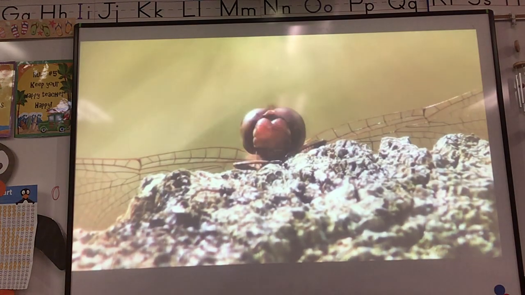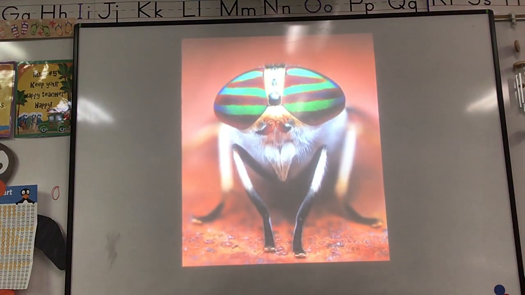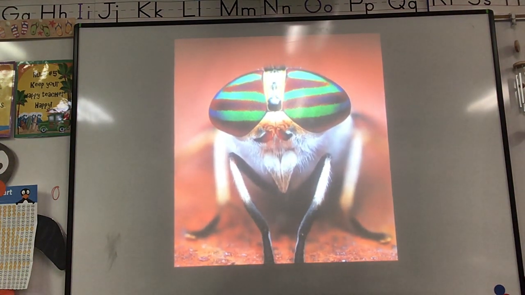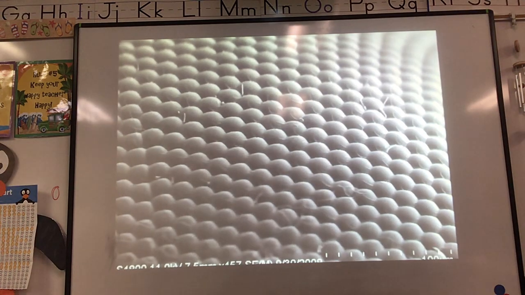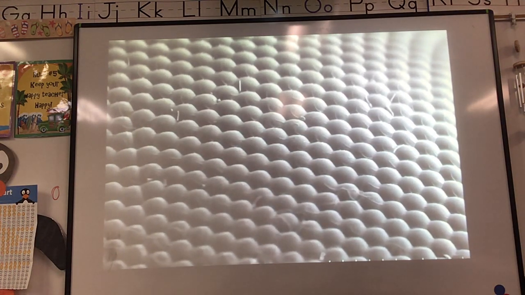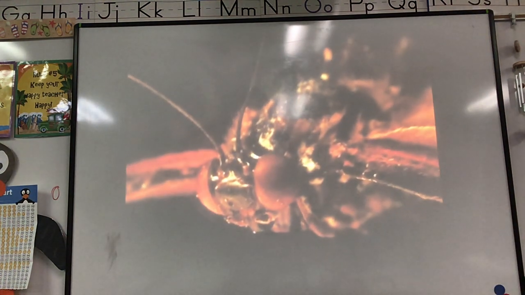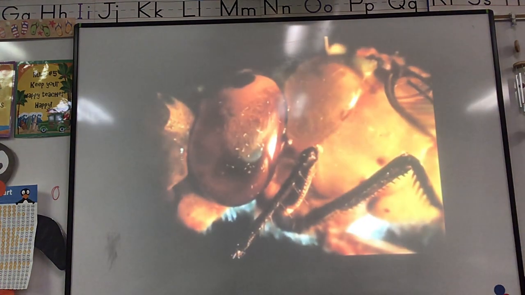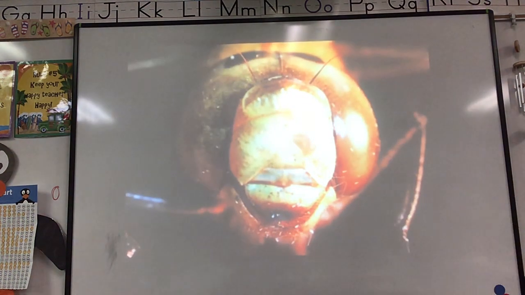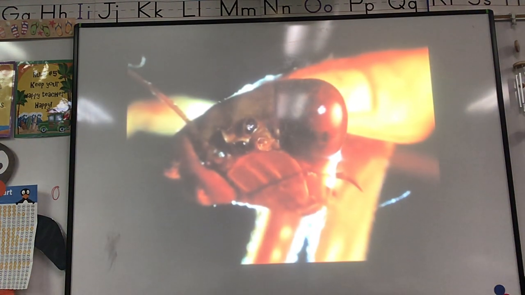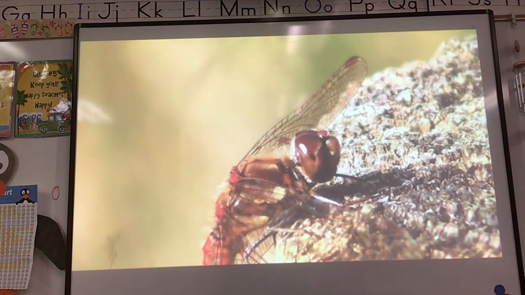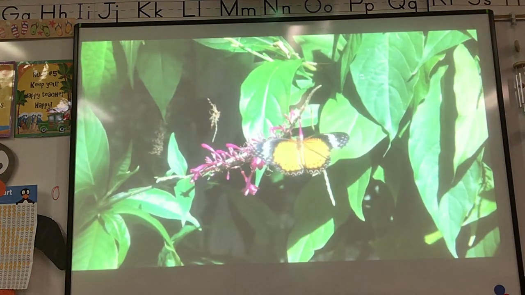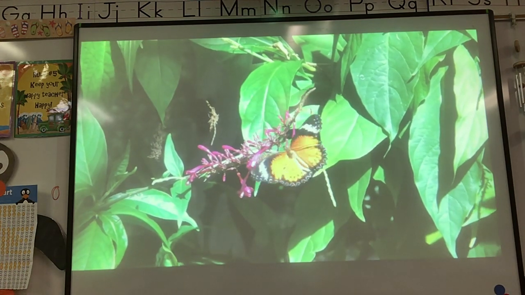Another interesting insect characteristic is their eyes. Insects have a special kind of eyes called compound eyes. Compound eyes are made up of hundreds or even thousands of tiny light-sensitive units. Each unit sees only a small part of the insect's surroundings, but all of them together create a mosaic image, a pattern of light and dark dots. Overall, insects do not see as well as humans do, and only some can see colors, but their eyes are excellent at detecting motion.